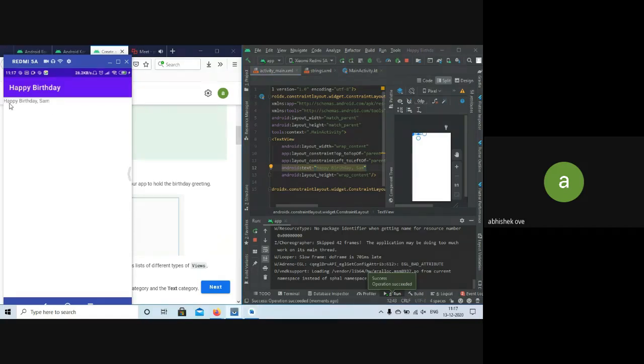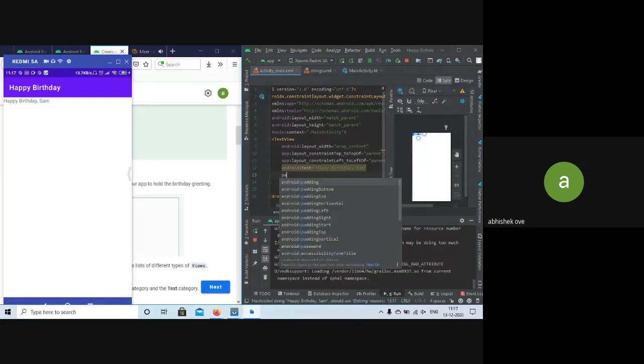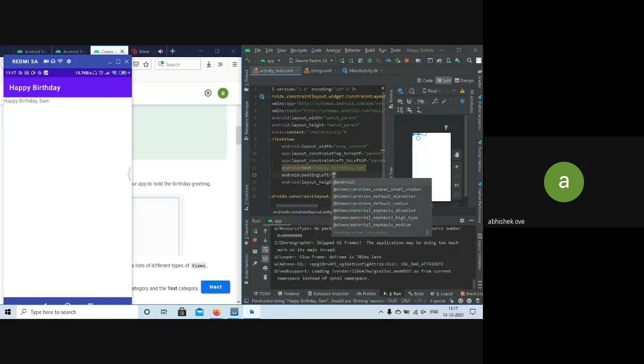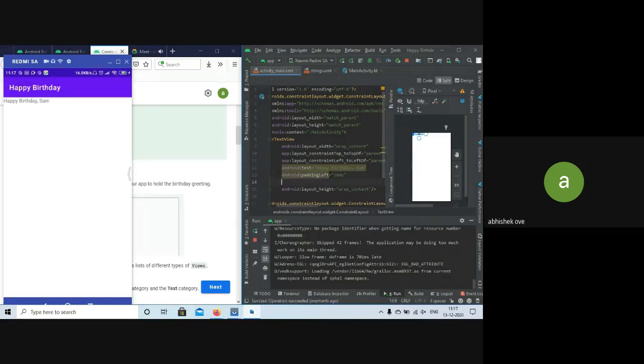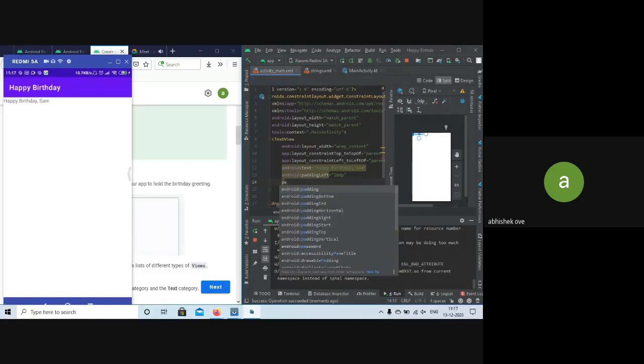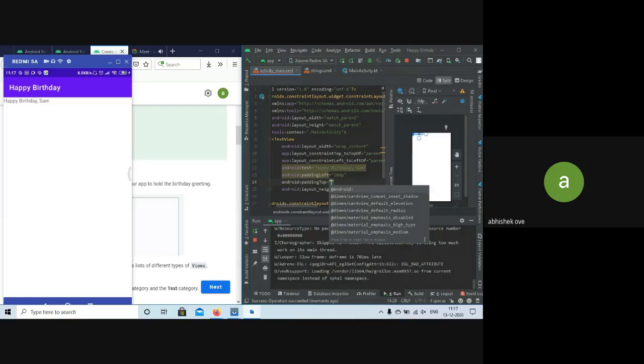So now we have to add padding to it. Adding left 16 dp. Here dp is basically density pixels. It's just a percentage of pixels you want, or you can just scale it accordingly.